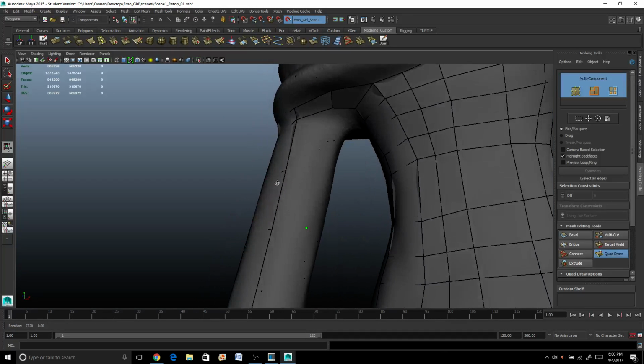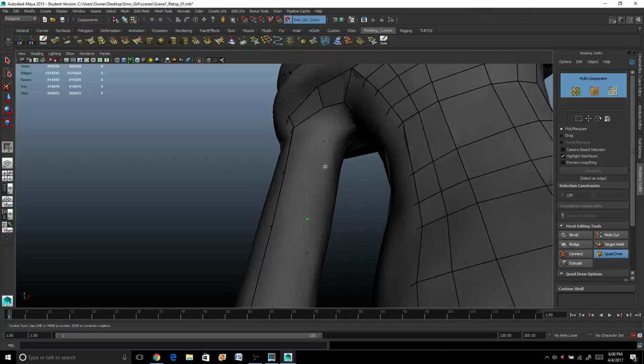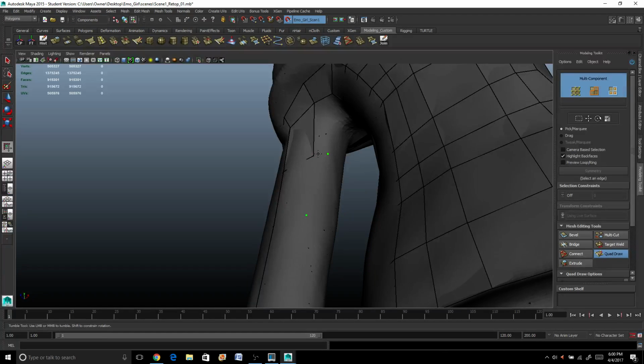This one here, I want to be careful because I don't want this just to run into the sleeve. I have a lot of polygons to deal with, so I did have that extra piece of geometry just now, so I don't want to accidentally paint myself into a corner.